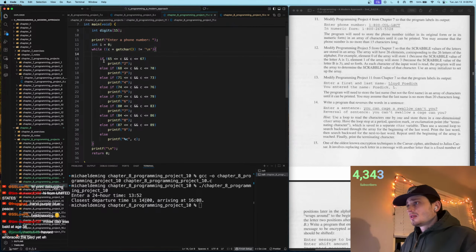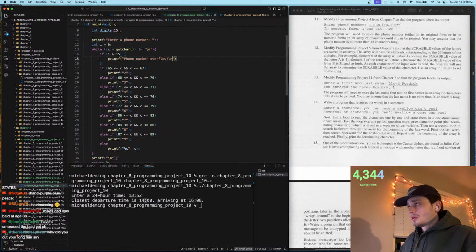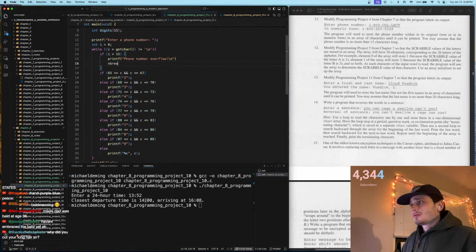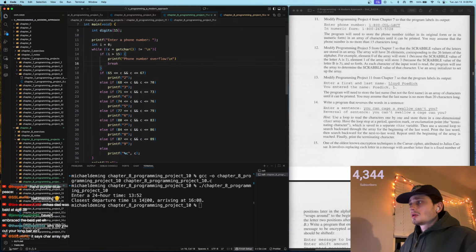So we're going to say if I is greater than 15, we're going to printf and say phone number overflow, and that'll handle that, and then we'll break. I guess we'll return 1.